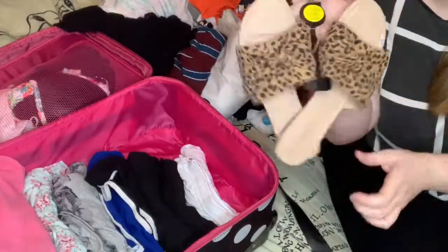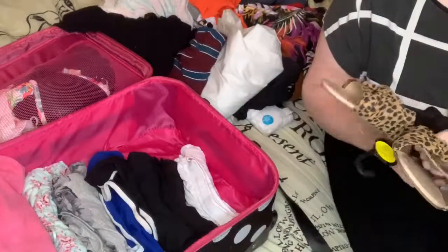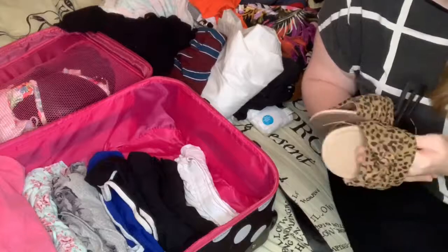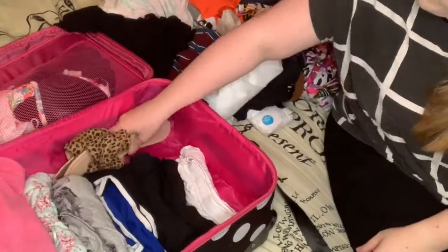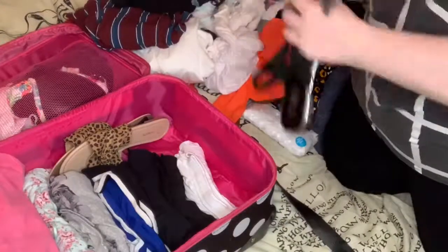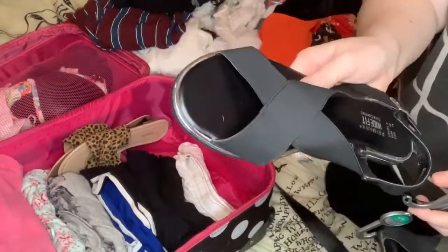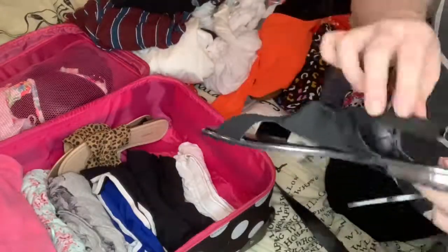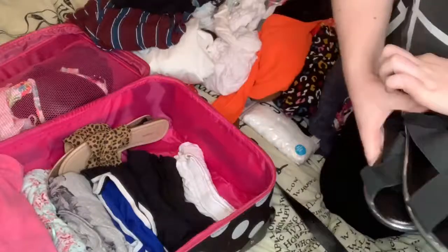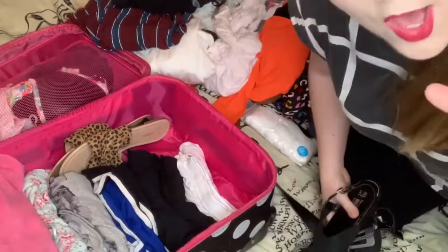A little bit of cushion, and they've got a little bow, and they're a good fit as well because I've got slightly wide feet and they fit me and they're not wide fit. So really, really like these. I thought they're going to be my favourite pair this year. And my other pair is these ones here from Primark as well. They're black, slightly cushioned, they've got the elasticated bit and then the little buckle here. They're really, really comfy and they're good for just shoving on because they're black, so they'll literally go with everything.